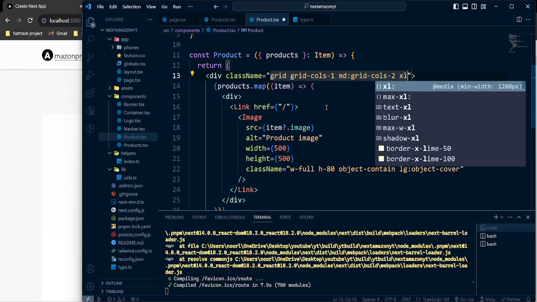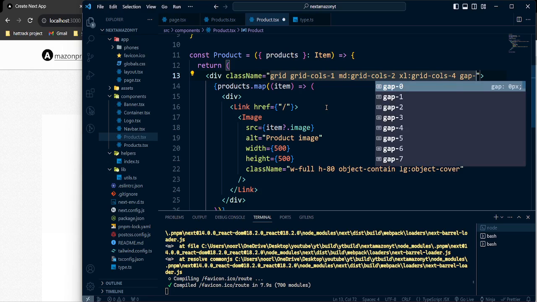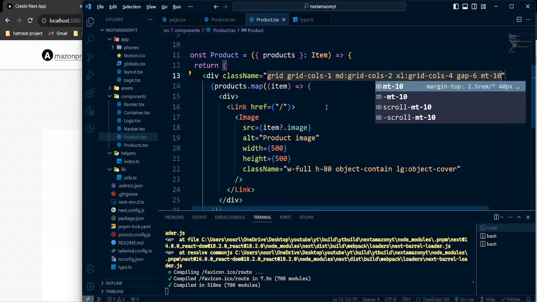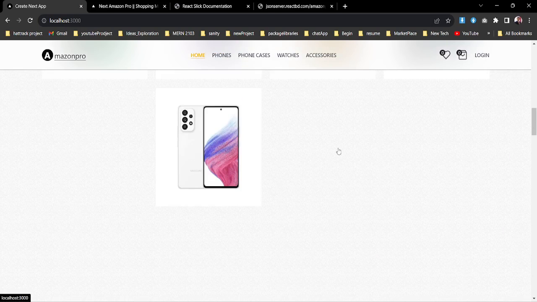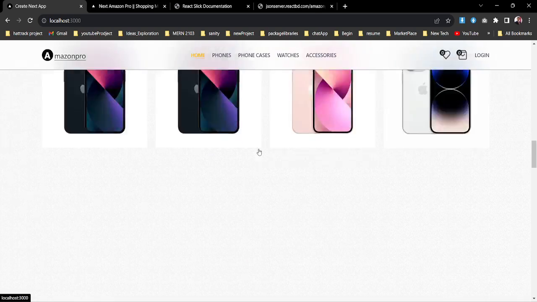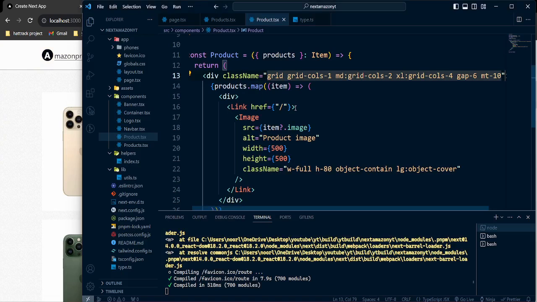Whenever it hits XL, the larger devices, the grid cols should be 4, the gap will be 6, and margin top will be 10. If I save that, as you see, now it's getting the proper proportion, and it's going to load many other images. It's just going to take a little bit of time.